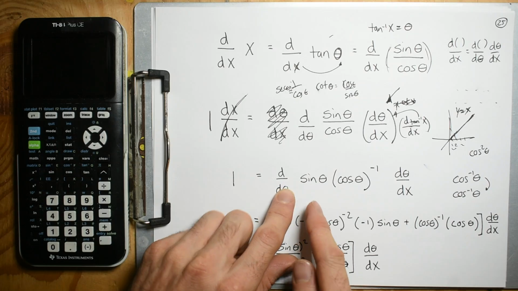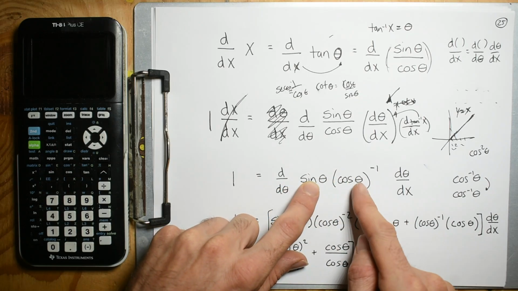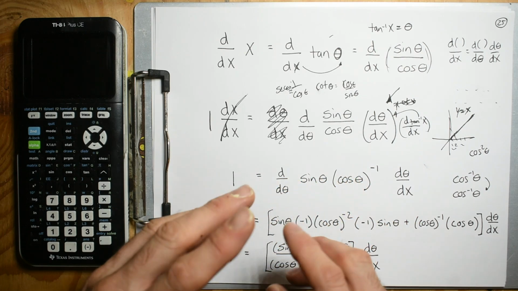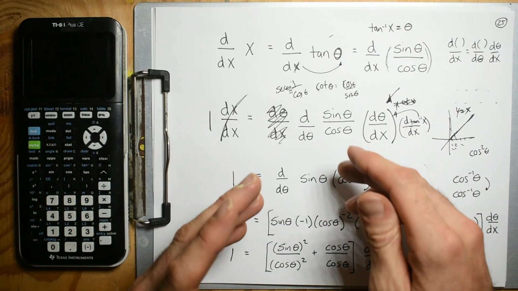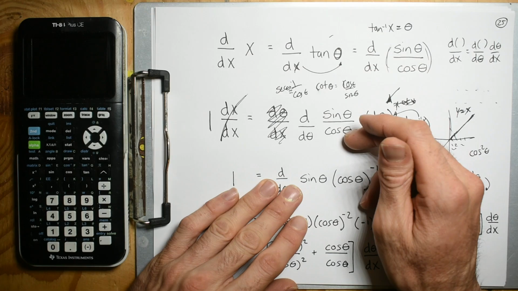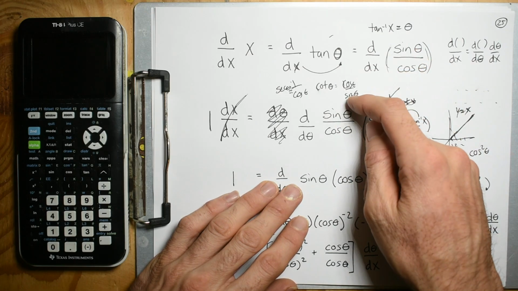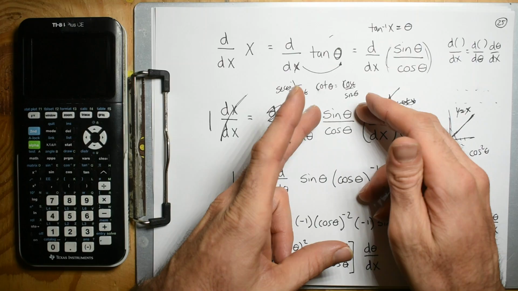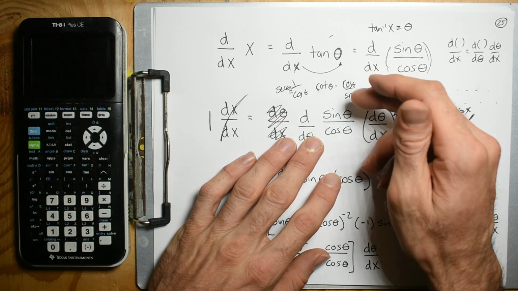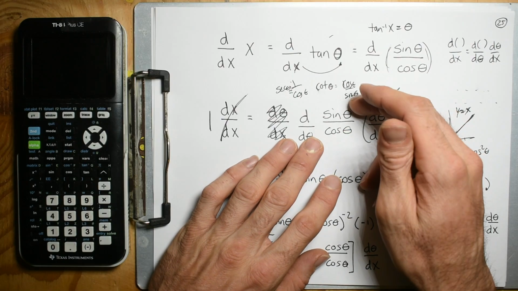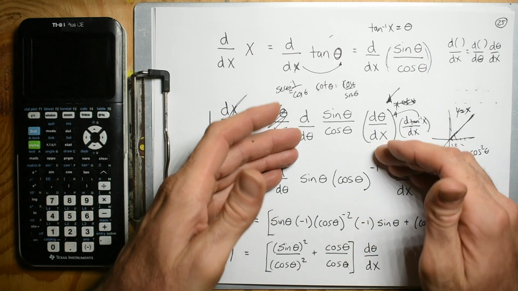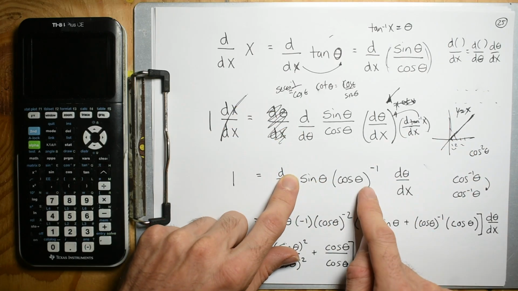So now we can use the product rule, which is the first times the derivative of the second plus the second times the derivative of the first. And that's way simpler to memorize than low d high minus high d low, all divided by the square of what's below. Because there's a negative there, you have to figure out that it's low d high minus high d low, and not high d low. It would be negative high d low plus low d high, all divided by the square of what's below. Whereas if you just use the product rule, get everything to the numerator, first times the derivative of the second.